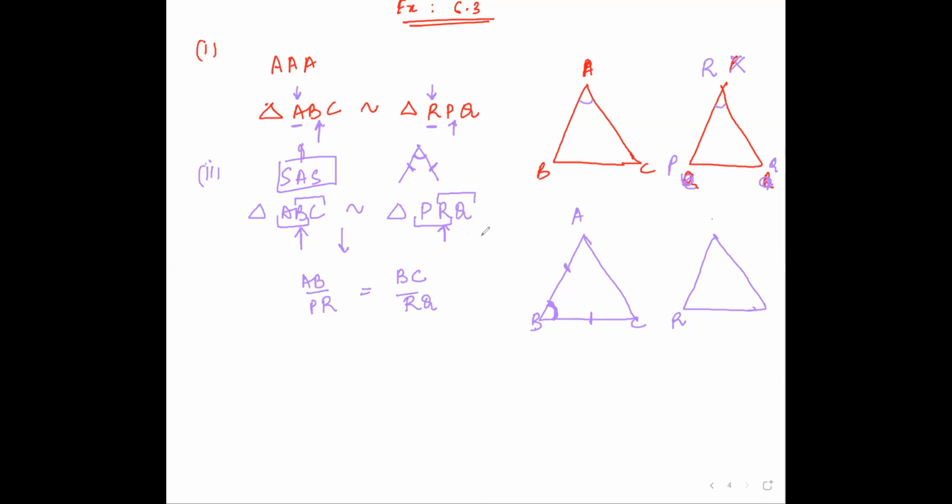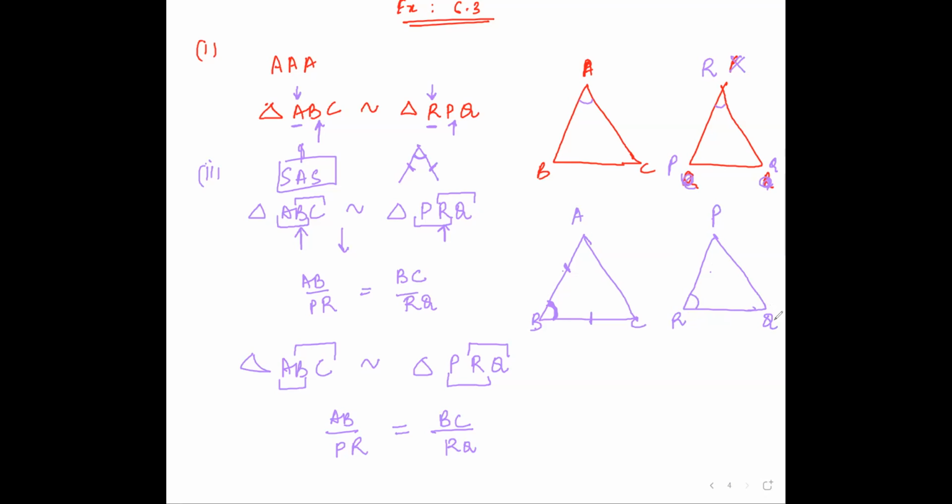I'm telling you how to name the triangles. Again see, if I'm writing ABC similar to triangle PRQ, then AB upon PR will be equal to this side upon this side, BC upon RQ. That's how you will write. So AB upon PR, so you have to write your P here, then it will be corresponding sides, right? And then obviously C here, so Q here. Third one. Is it okay?